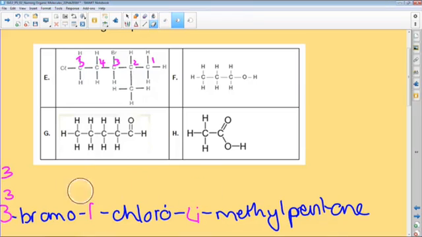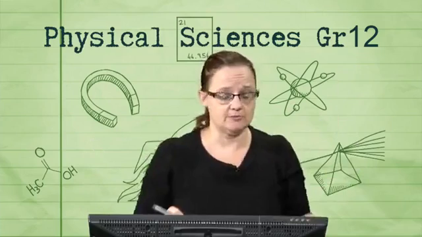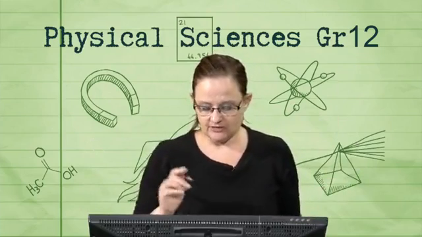Okay? Now, ones like this one take practice. Take lots and lots and lots of practice. And also, what's important to remember with this is that your chlorine and your bromine are far more important than your methyl group. So they must take precedence. They must go on the lowest numbers, not your methyl group. Okay, so that's quite important.